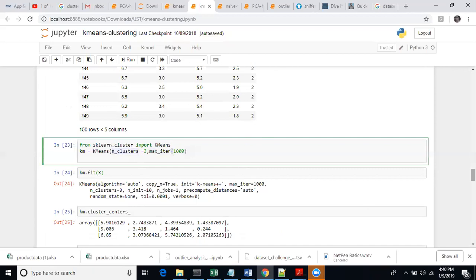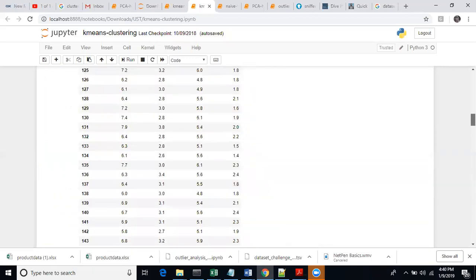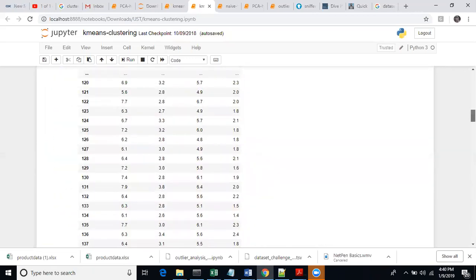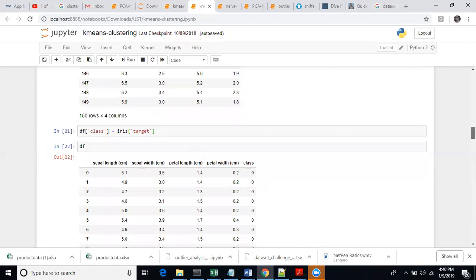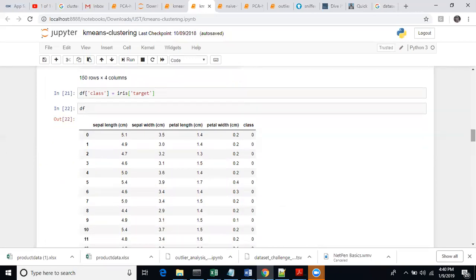Sir, if the number of features is 5, then the maximum clusters are equal to 5, no, sir? Yes, the number of groups we want, that is the number of clusters. Let's say we don't know the target, but we know what is there. If I say divide the population of Bangalore into 3 groups, I'm not saying divide it into income of less than 30,000, 30,000 to 1 lakh, or above 1 lakh. I am not saying like that. I say divide it into 3 groups. That is the difference.